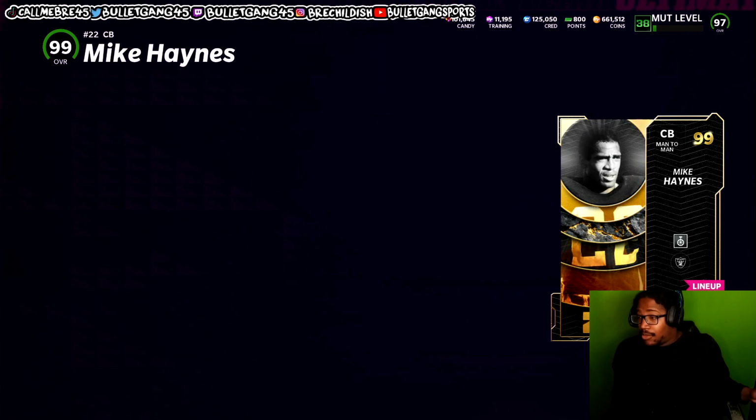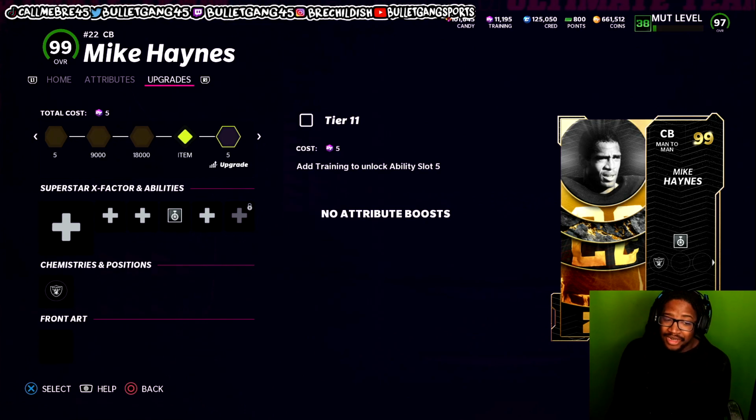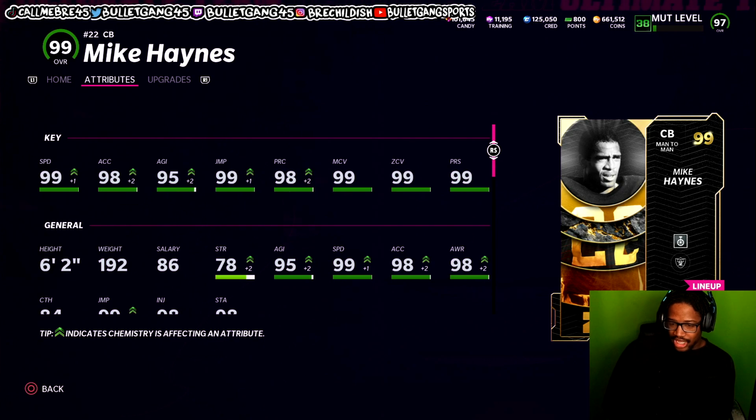Let's see my Haynes. I call my man Kurt Angle because he be having them damn elbow pads on. Mike Haynes, man. If you really just look at this card, I don't even have to use my DB cards. I just use one of the half of the Raiders. 99 speed, 98 acceleration, 95 agility, 99 jumping, 98 play recognition, 99 man, 99 zone, 99 press. So him, Jay Ram, and Randy Moss should be locked down.